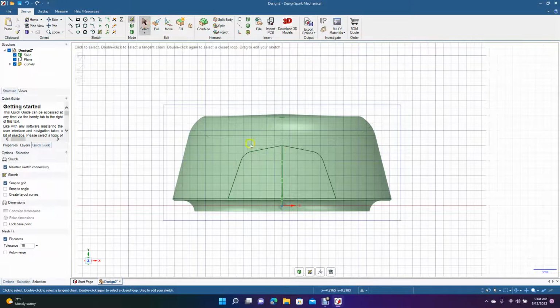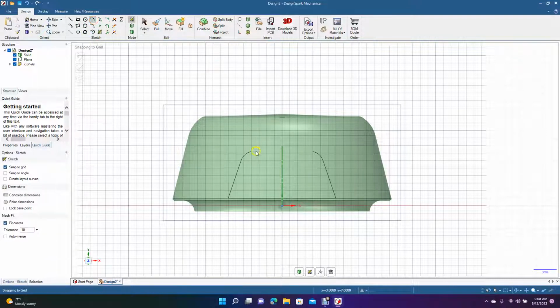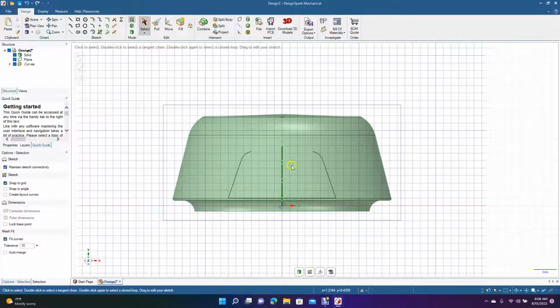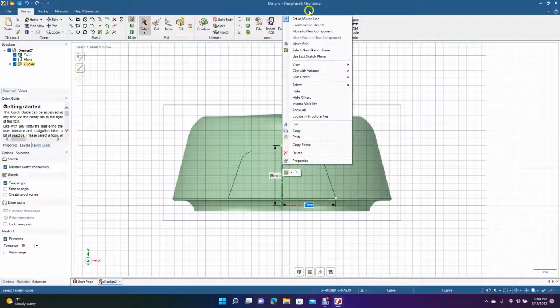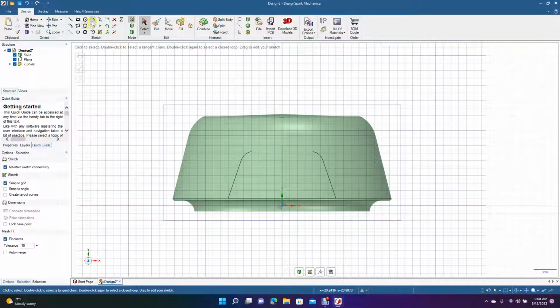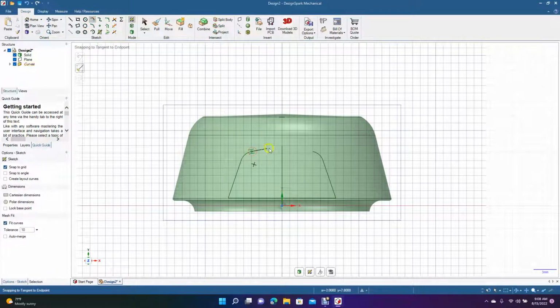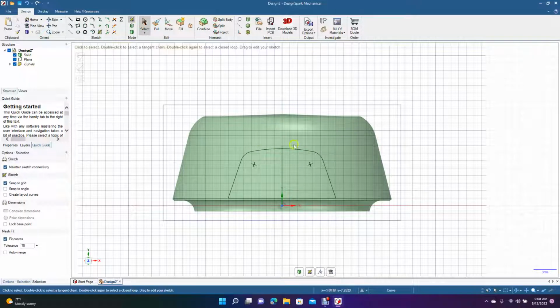Let's leave that like it is. I'm going to delete that. We're going to put a tangent arc in there, so we'll go ahead and grab that. And then what we need to do is turn off the mirror, because we'll get two of them. We're going to get the tangent arc. We're going to go from this spot here over to here. Oops. Okay. So now we have this shape here, which we're going to use for our inset.